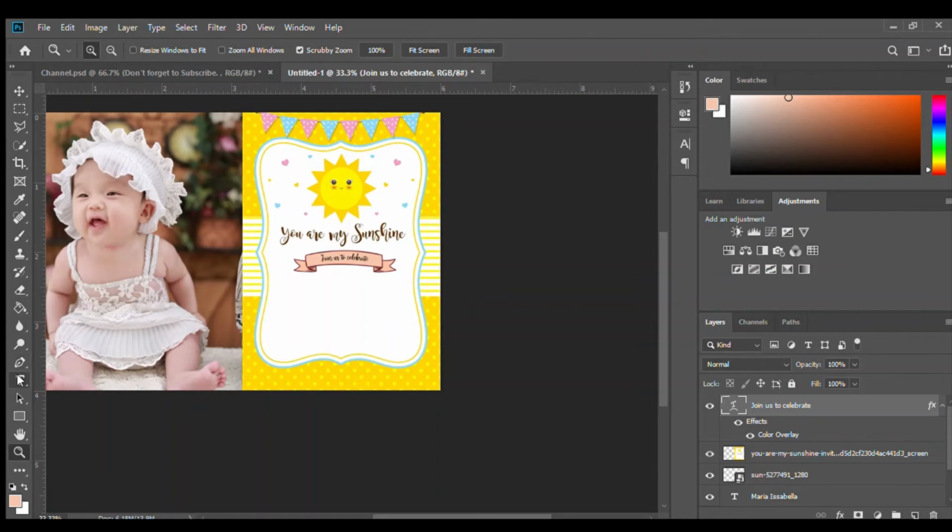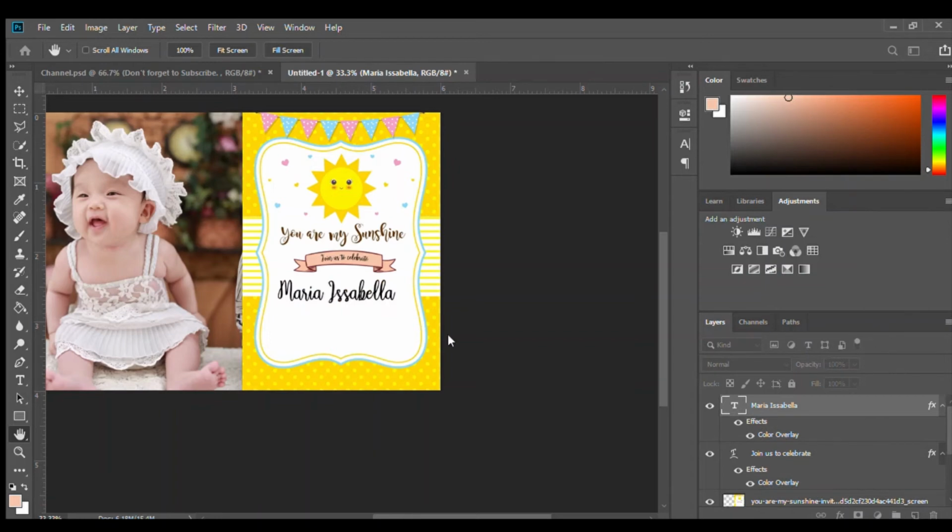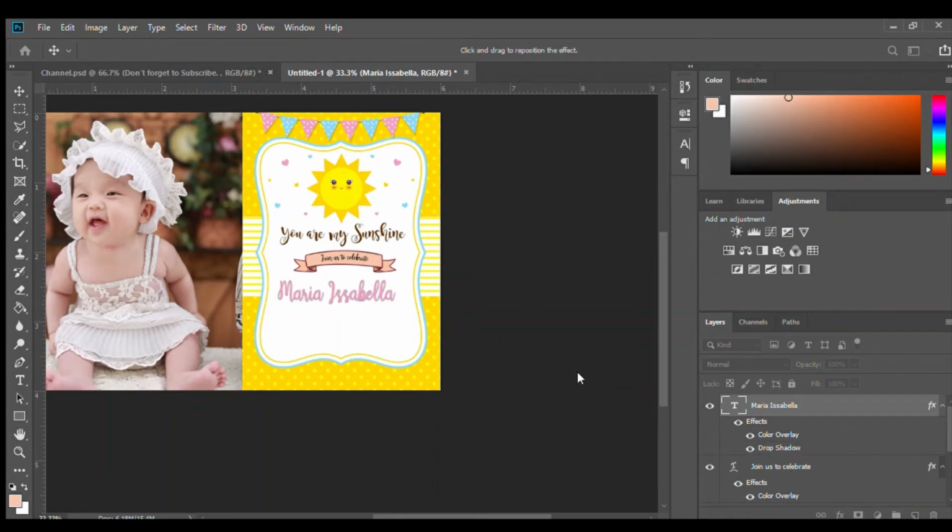And of course, we're gonna write the name of the celebrator here. So we're gonna edit the text. Her name is Maria Isabella, but this color is too light. We should make it a little darker, but I'm gonna stick with pink because it looks really cute that way. Let's not use black. So I'm gonna use pink, but I'm gonna grab a color related to this image. So that's the technique of making an invitation. You have to complement the colors with the other available colors that are around your image.